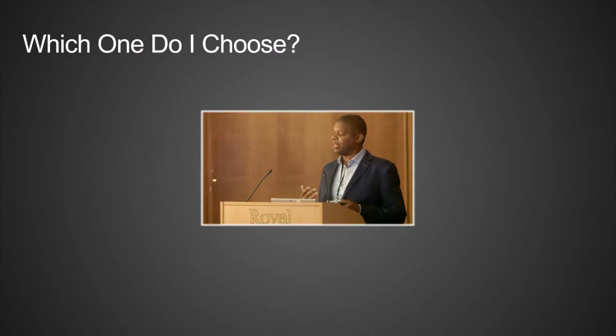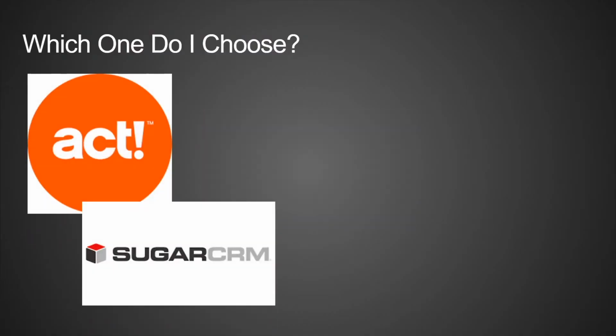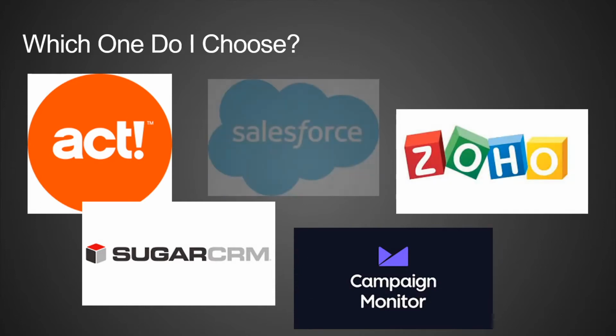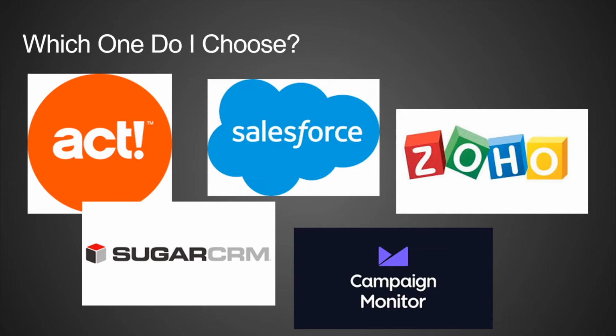But we had one database, we had a few clients, and then I quickly worked out that we couldn't use ACT moving forward. So we had to do an evaluation of which database we're going to use for our customers and for ourselves. So I actually had to take a look at what CRM would actually help us resolve some of the issues that we had. Some of those were, we needed a CRM that would create multiple sales pipelines for new clients, have email marketing, data management tools, client reporting.